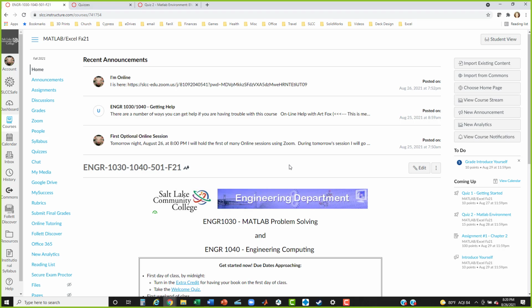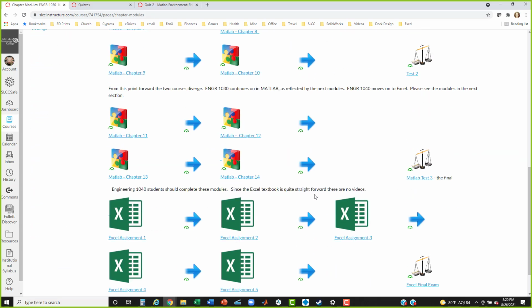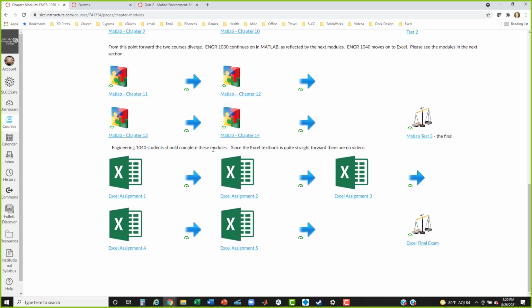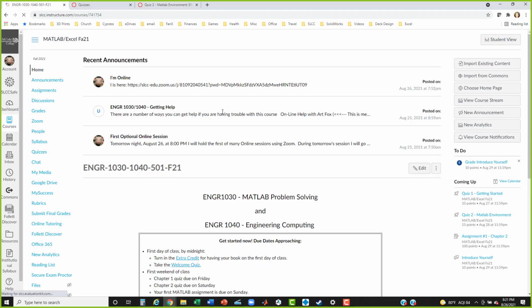Unfortunately, for the Excel portion of the course, there are no videos or PowerPoints. I can't remember which is missing. I should know that. I'm the teacher. Okay, there are no videos. So maybe I'll try to work on improving that. I'm not the only one who teaches this class. There's several of us who teach this, so it's a collaborative effort here.